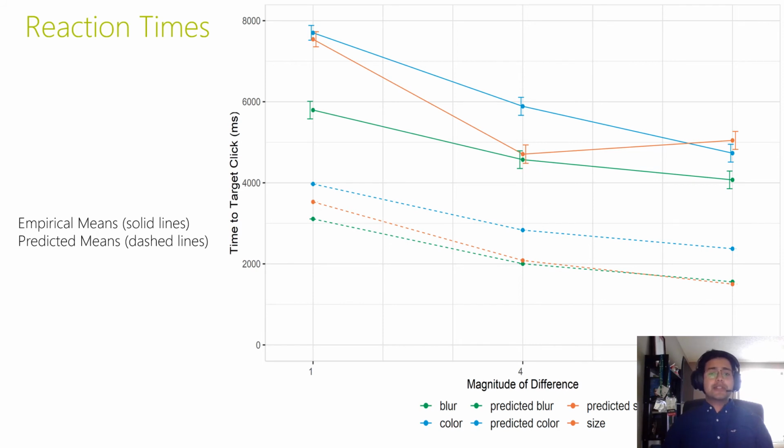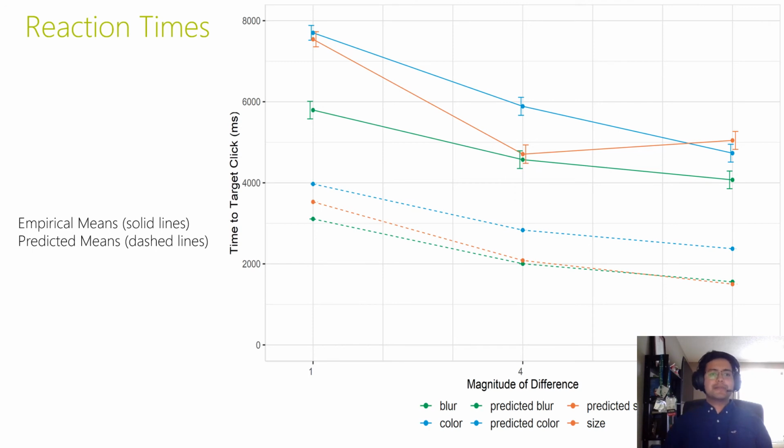You can see our predictions in the dashed lines and the empirical means in the solid lines. Given that there's other kind of information available in real-world graphics, our predicted means are about 3 seconds under the actual means, which is expected, but what's interesting is that the shape of the curve is actually pretty similar. So in a way, we are almost able to predict the behavior of the effects in real-world graphics, but with about a 3-second difference to account for the other information available in these graphics.